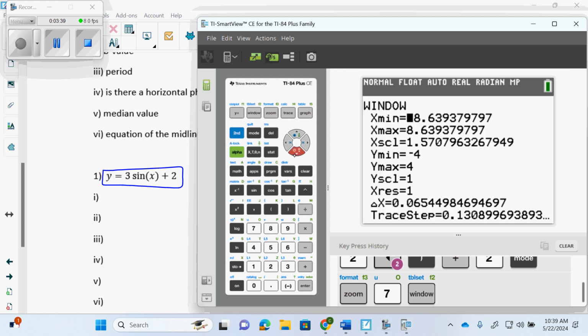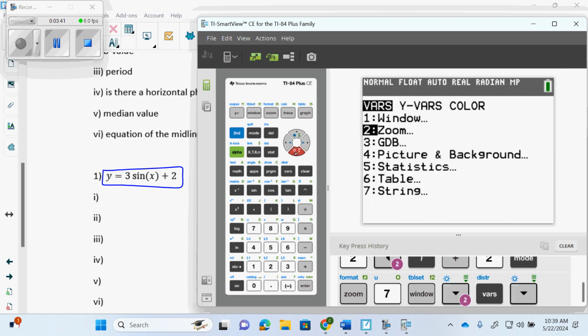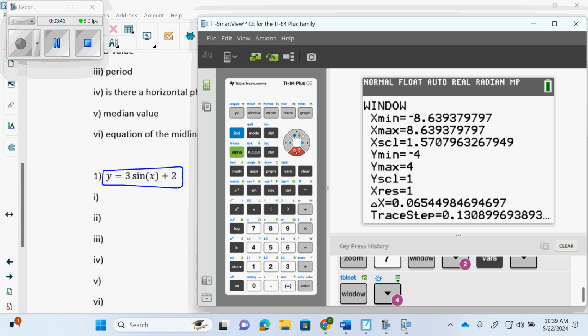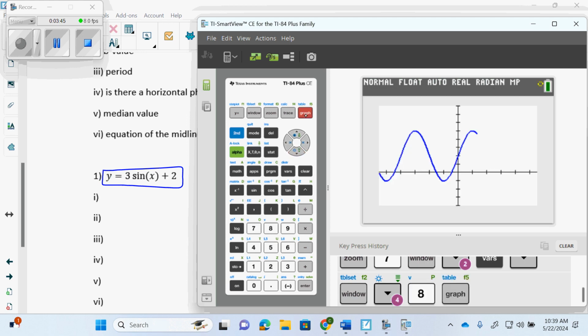Go to my Y max, I can make it be 8 maybe? Boom, you can see it. Do you see how the maxes and mins are the same distance apart? The min to the min, max to the max. Because this is sinusoidal, remember it has to have the same distance between those to have the period be correct. Do you agree? All right.